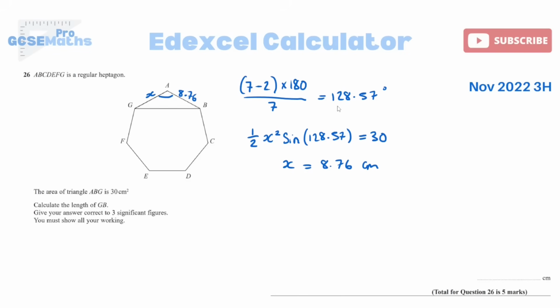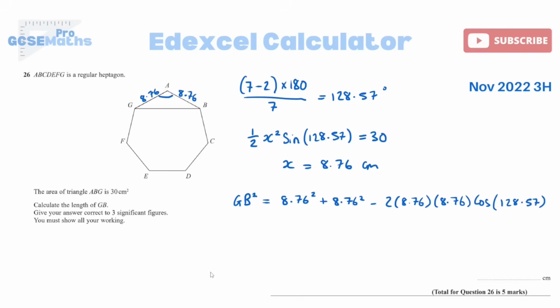So I've got the angle, 128, I've got the two sides, and I just want to find out GB. So now that to me is screaming cosine rule because I've got 3 sides and 1 angle. Obviously I'm trying to find one of the sides, but that's fine. 3 sides, 1 angle. So cosine rule, we want to find a side, so that's the GB in this case, isn't it? GB squared, again this is on your formula sheet, is b squared plus c squared, so those are the two sides around the angle, aren't they? So that's technically 8.76 squared plus the other 8.76 squared, minus 2 times 8.76 twice. So you could write that squared if you wanted to. And then obviously cosine this time of the angle 128.